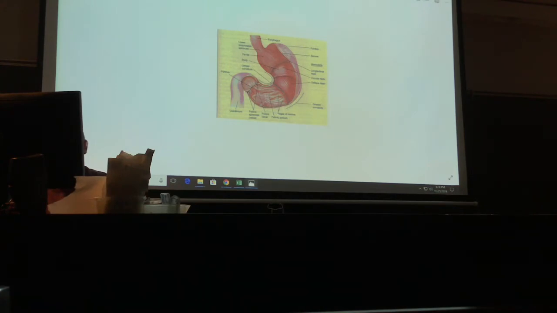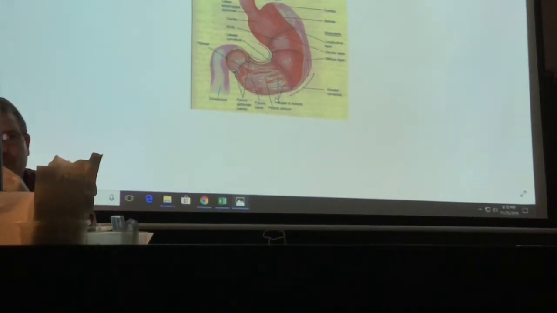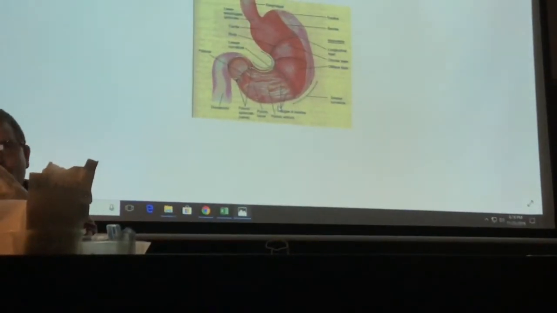And then in the wall of the stomach, we have these structures called rugae. Singular would be ruga. They're folds in the wall of the stomach, and they actually are made up of the mucosa and submucosa. Normally they're folded up when the stomach is empty, but as food material enters the stomach, it expands, and those rugae will start to straighten out. So the rugae give the stomach a way of increasing its surface area so that it can accommodate additional volume.